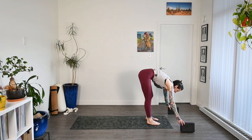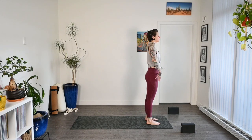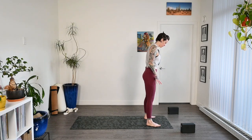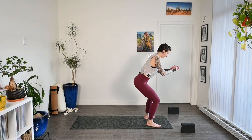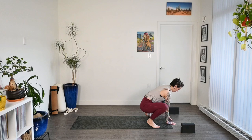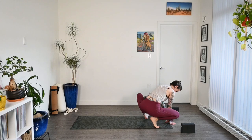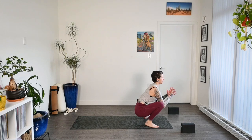Awesome work. So let's move our blocks out of the way here. Take a big inhale, roll the shoulders up and back. Exhale, heels to those feet just a little bit wider. Once again, toes are pointed to the top corners of the mat. And then big inhale, exhale. Start sinking down into your yogi squat, malasana. Maybe giving yourself a little shuffle once you get there, just opening up those hips. And then eventually finding some stillness, sitting up nice and tall.